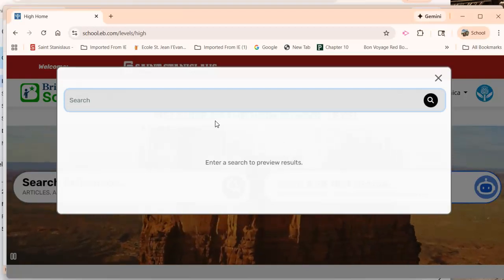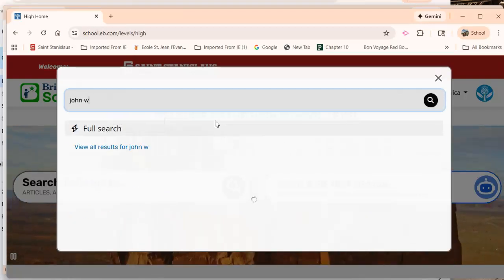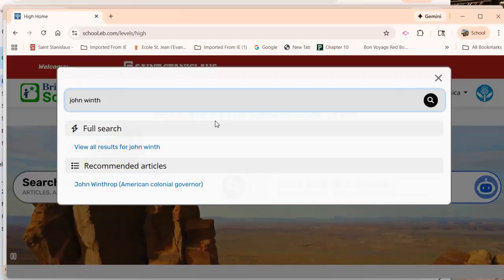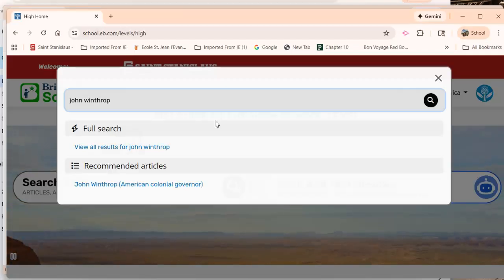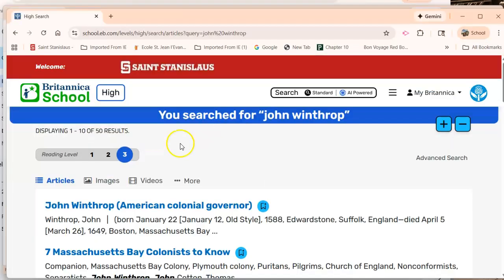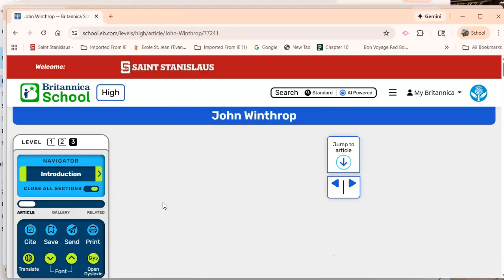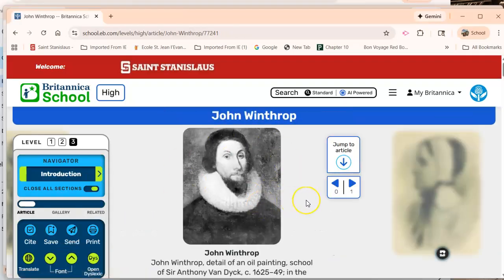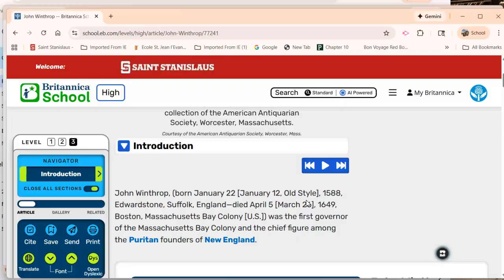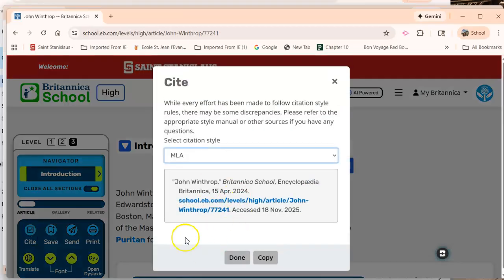So if you wanted to do John Winthrop. All right, you can do all kinds of things. You can listen to the article, but the most important part is you want to cite whatever articles you use. Okay, you're going to copy that and paste it into your Google Doc.